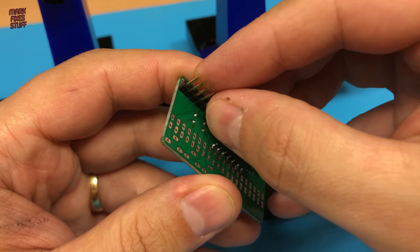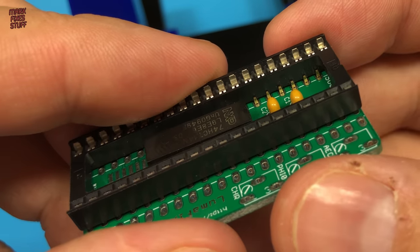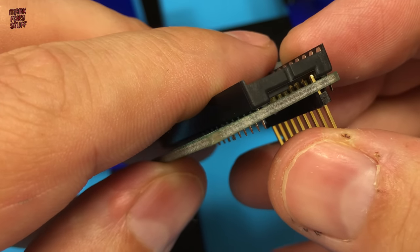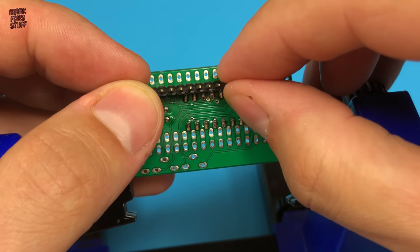This row of header pins needs to be installed next, because once the VIC-2 socket is in place, the top of them will be inaccessible for soldering. I don't have a complete row long enough, but cutting a few bits to length will work fine.